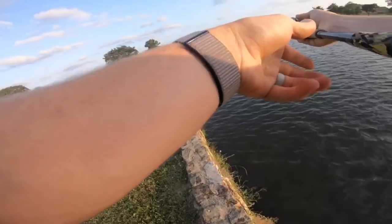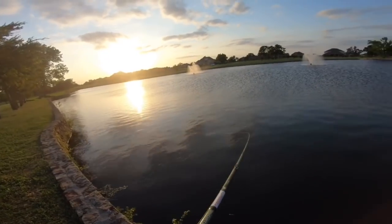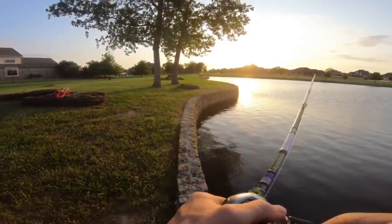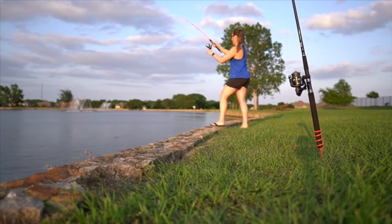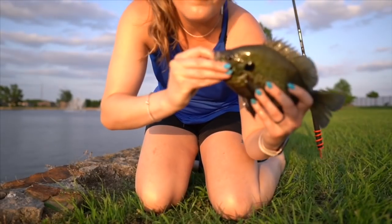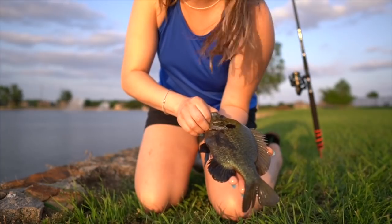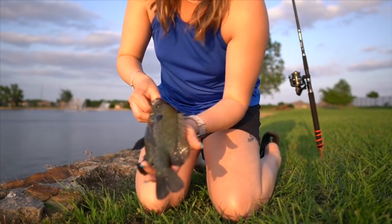Got to be one under this tree. Right along these rocks — got a good feeling about this spot. I figured I'd just have fun and catch little guys out here today on our Memorial Day weekend. So I've got this little Walmart setup — a $5 rod and reel combo — with a little bobber, a little weight, a little hook, and some hot dogs. You can't go wrong with that. Set your drag down real low and let them take it. It's a lot of fun.